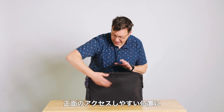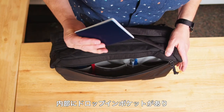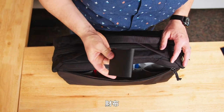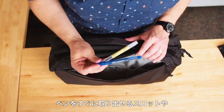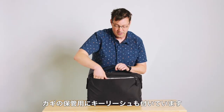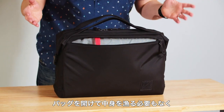On the outside of the bag, right in front here, easy to get to, is an admin pocket with drop-ins. There are little drop-in slots here that are sized for passport, wallet, cell phone, things of this size. There's also a pen slot in here so you can get at your pens nice and easy. And as usual, we keep a key leash handy so you can get at your keys. I love this pocket because it's just right in the front. You don't need to mess with opening this bag or getting into it.